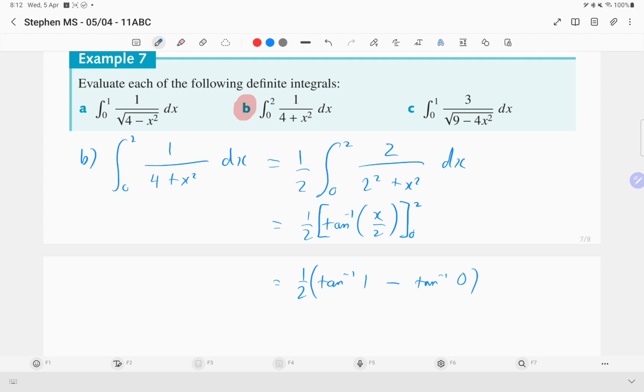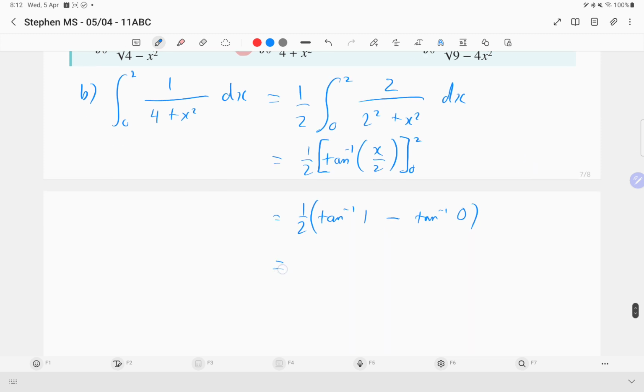Okay, what's inverse tan of 1? What angle gives you tan equals 1? I can't remember. It's the 2 triangles. Imagine in your head. It's the 45 one, so the pi on 4 one. Pi on 4, yes. Inverse tan of that would be pi on 4 because tan pi on 4 is 1. And what angle gives you tan equals 0?